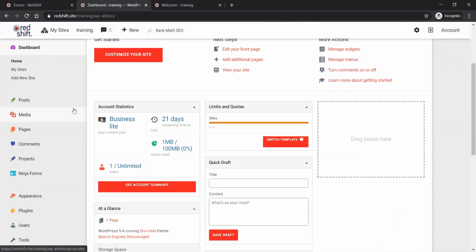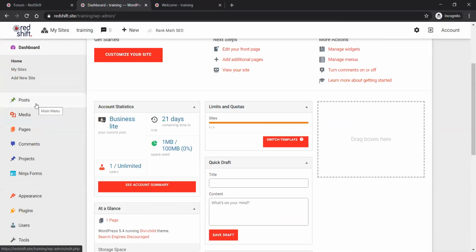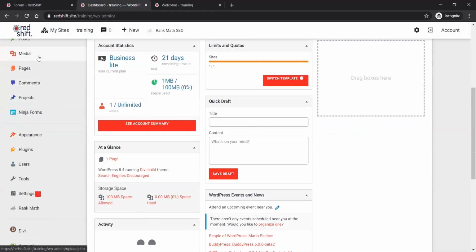Okay, just briefly, everything in WordPress is accessible through this menu on the left-hand side. Right now, the first page is obviously dashboard and home, and you've also got a link to more sites. Then there's posts, which is for blog posts or ongoing news. Media is all your pictures, videos, etc. Pages is where you will create pages for static content, home, about us, etc.